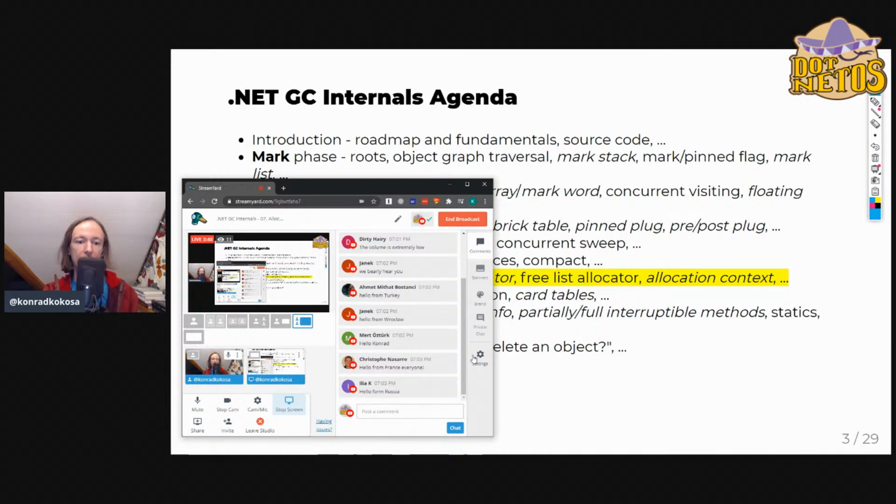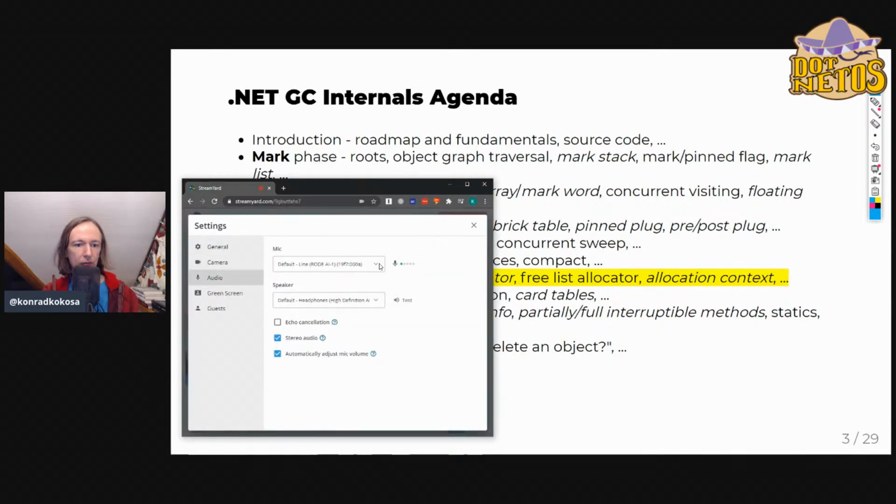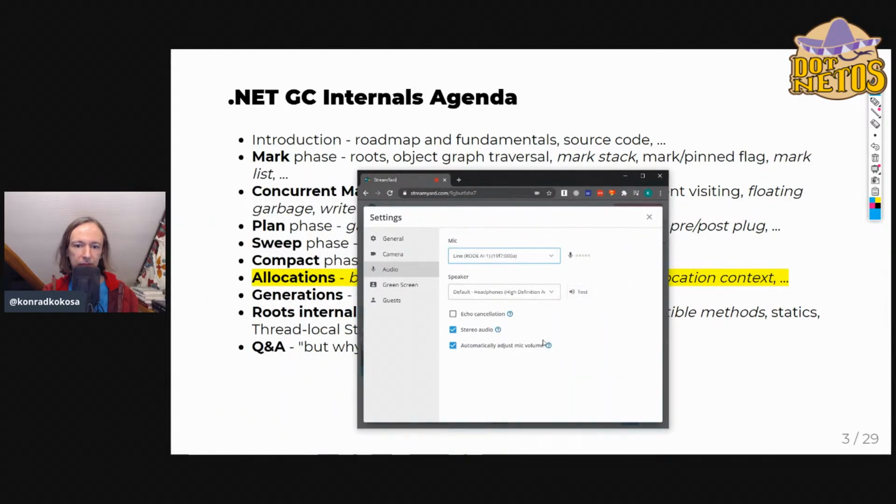Okay, the volume is extremely low. This is not good. Let's just check why. Audio check. How do you hear me now?